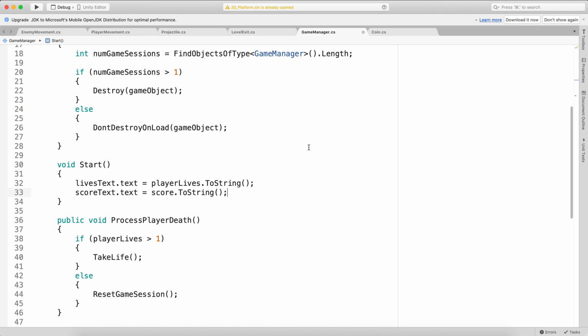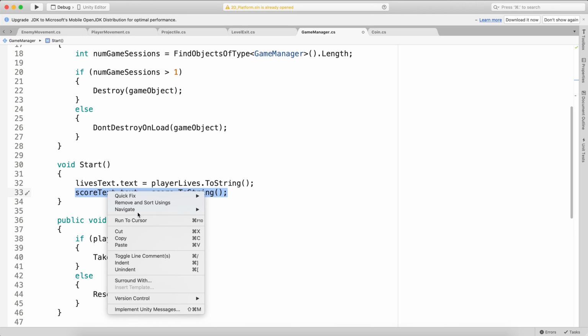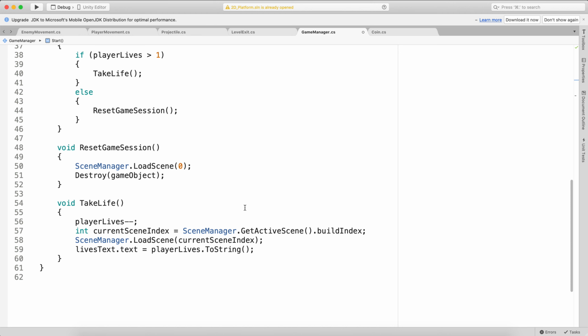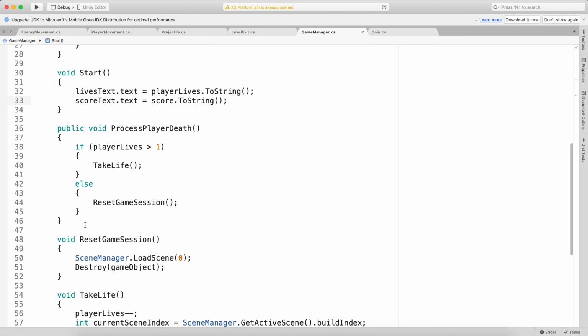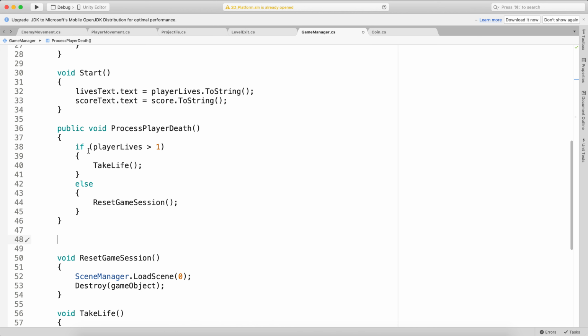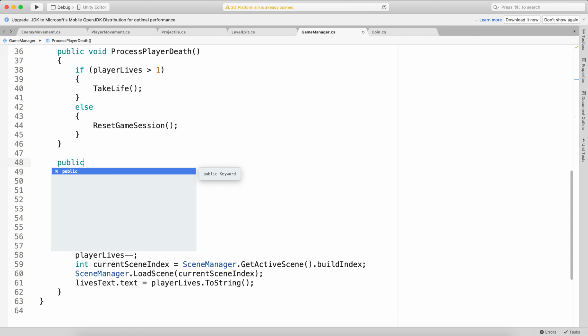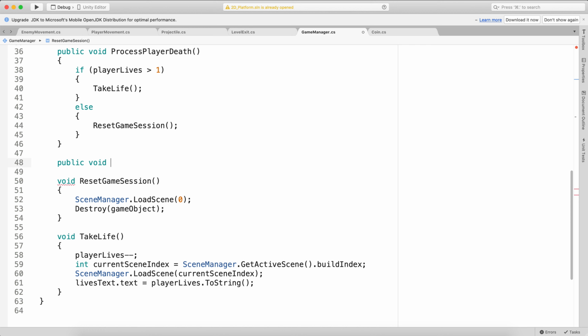And then we can add this. Let's copy this. Does it need to be, or do we need to create a whole new one? Yeah, let's create something new for it, just so it doesn't confuse stuff and it's all nice and neat. So we're going to create a new public void, and we can call this add to score.